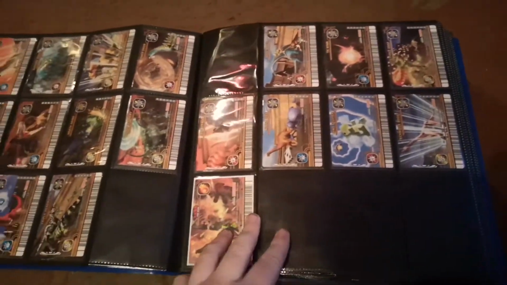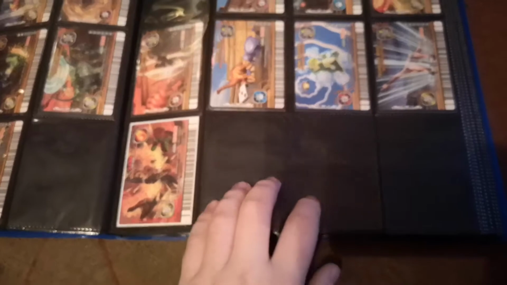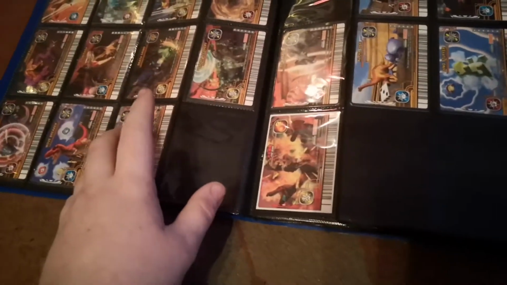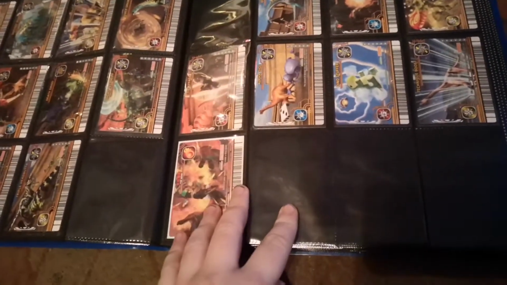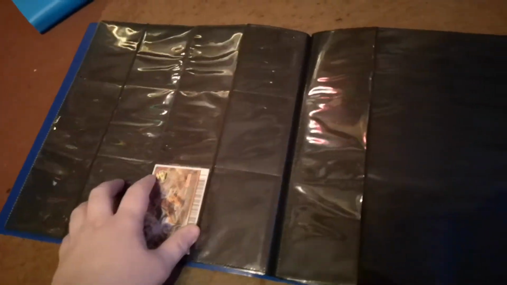Oh yeah, I've left gaps. These gaps are the cards I need, and in the previous binder, this is another reason why I got this binder, so I could leave the gaps. Because what would happen in that binder is that I would get the card, then I'd have to move the whole collection just to put that one card in. This time I got the list online, and I've been checking over how many cards there are for each set.